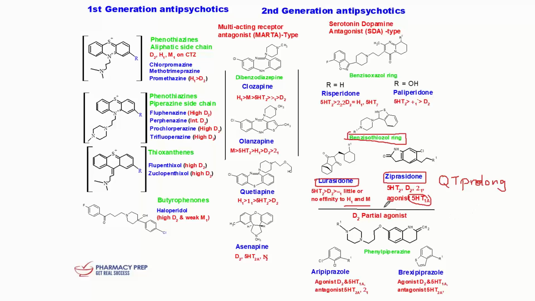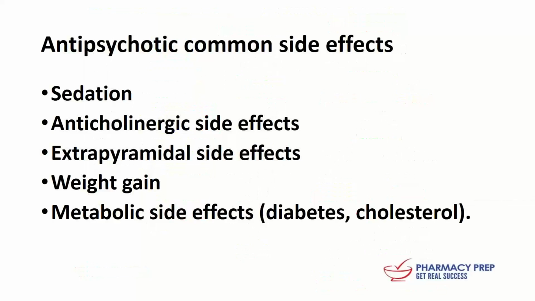These two drugs also have 5-HT1A agonist activity, and this 5-HT1A agonism helps in treating depression as well. For people who have resistant depression, antipsychotic medications are added. One of them can be lurasidone, which has been studied for that purpose. Therefore, it is utilized for depression with psychosis, and it is also used in patients who have bipolar disorders.